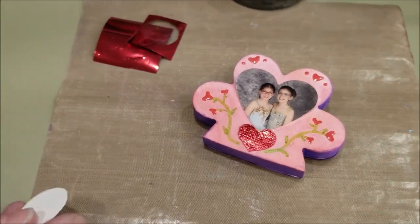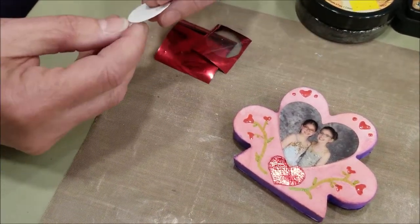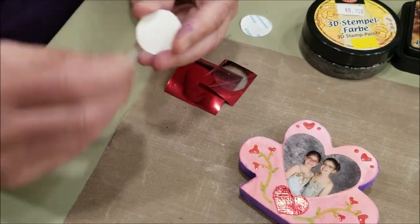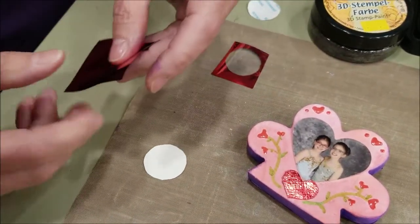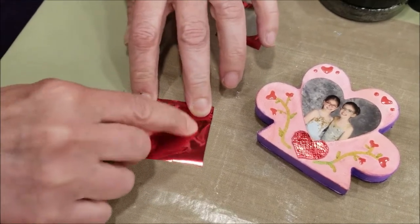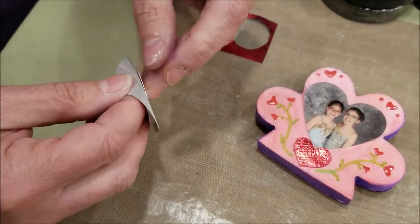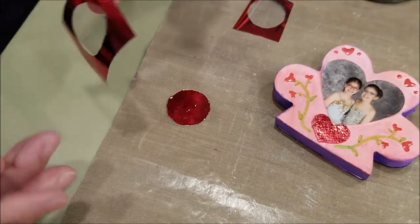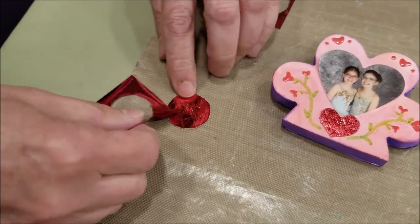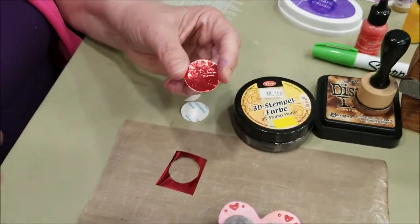I also did a little heart which I cut out freehand — but that's with foil. Foil is one of those fun techniques to use on your projects, whether it's a scrapbooking page, wood home decor, or a card. To show you how easy it is: I took some double-sided tape. You take a piece of foil, shiny side up, place it on that double-sided adhesive, and rub it down. I save all these pieces even afterwards because if you have little spots here and there, you just take the extra piece and go back over it. Then it's covered, and you have a nice beautiful piece of foil.